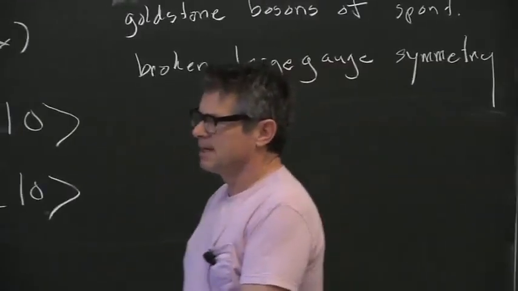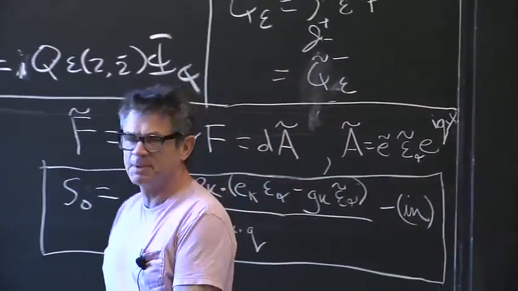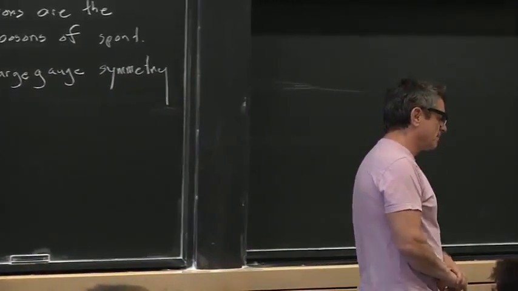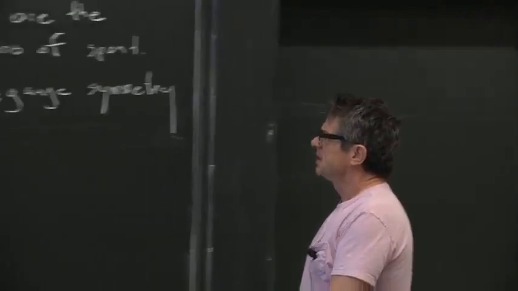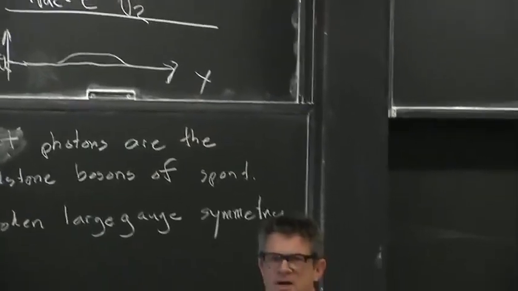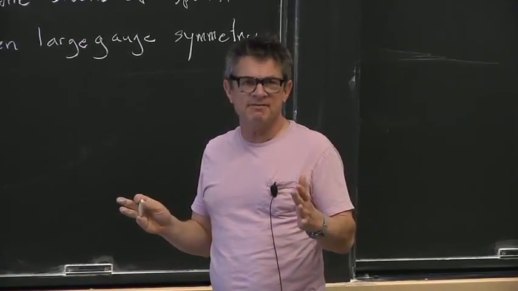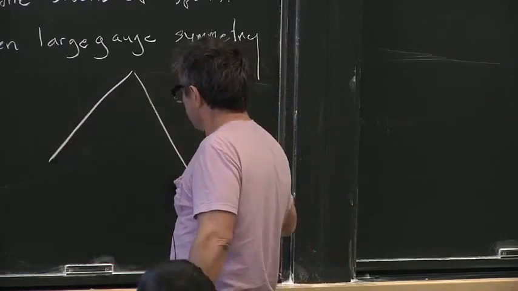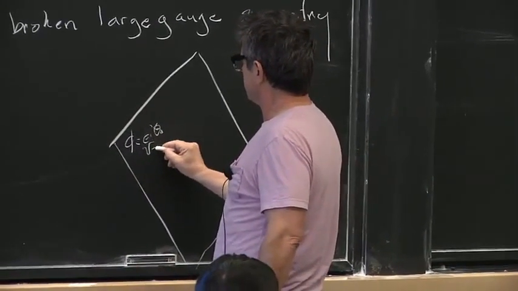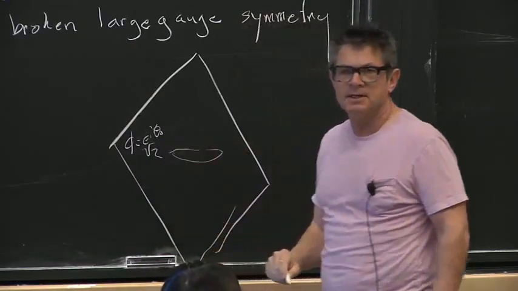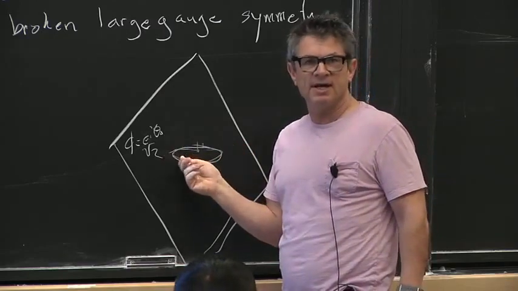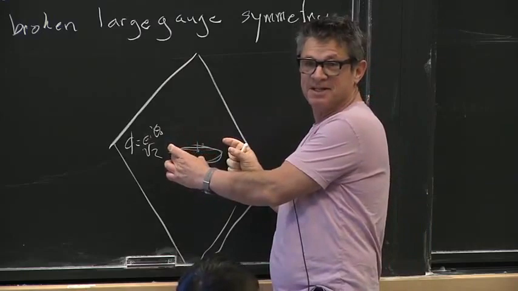Now, here is another big difference, though, between these two kinds of spontaneous symmetry breaking. So in the example on the top blackboard, if you start in this vacuum, phi vacuum is with some fixed theta zero, nothing you do can ever take you out of that vacuum. In other words, suppose we have phi equals e to the i theta zero over square root of 2, and then we make a little bubble here, and we change the phase here, and then we have a domain wall here, where phi has to have a non-zero gradient. This has energy, and it wants to shrink.